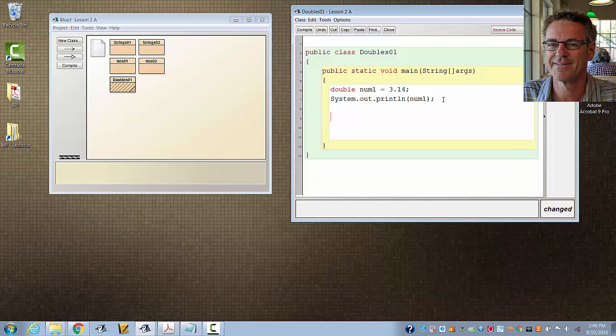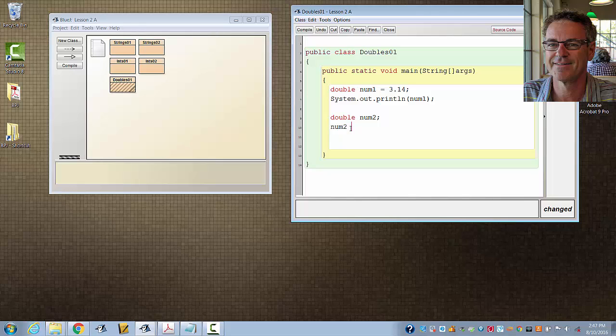We can say double num2 and then num2. So here, unlike num1 in which I declared and initialized in the same statement, I'm doing it in separate statements.